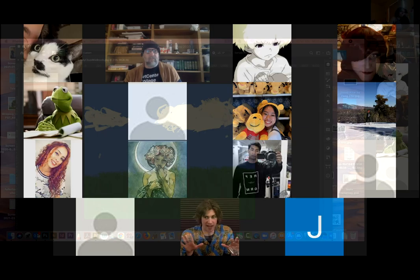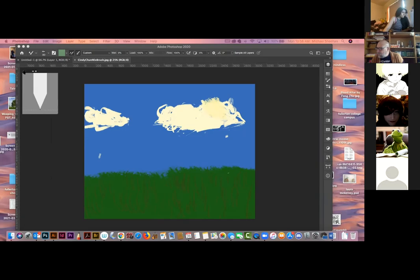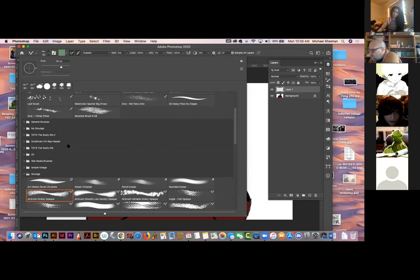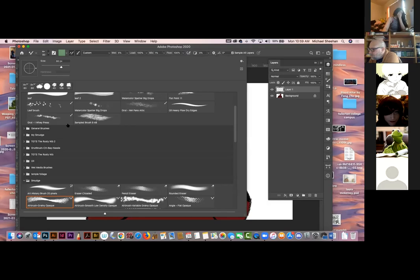I had a couple of questions. When it came to trying to paint on top of a layer, you would usually just go straight to smearing. You gotta adjust that. Let's look at this — there are a couple things. I'm going to go on the layer above it. Now I'm going to go Sample All Layers. I've got zero on this. There it goes. I don't like this brush, I'm going to switch brushes. There we go.